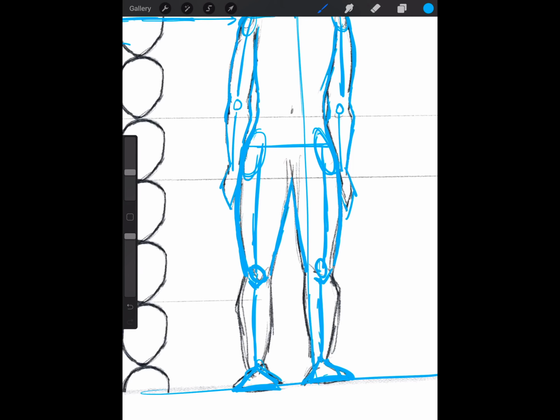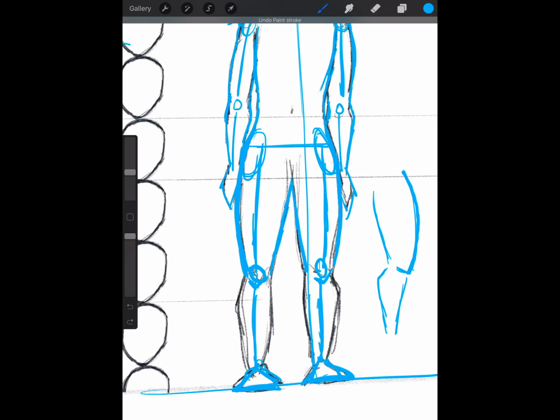And then the calf, where the majority of the calf is, is where you're going to put the roundest part of it. So if that's the knee and it is facing this way, you can connect the knee to the outside of the leg. There's the inside of the leg. And then your calf, the majority of it, is going to be back here like this. And then the foot's going to come down like that.